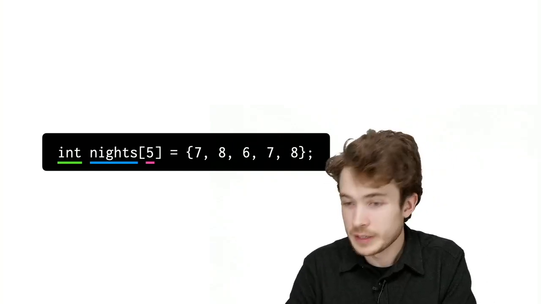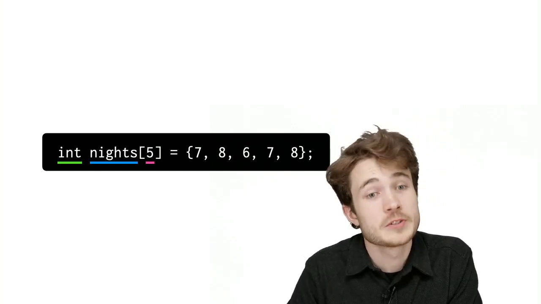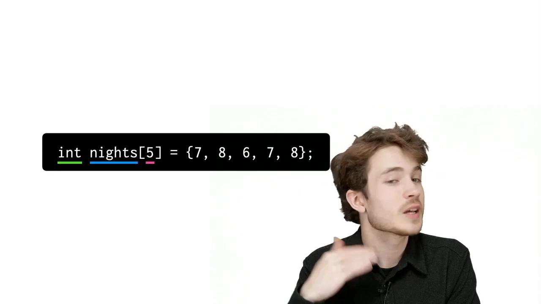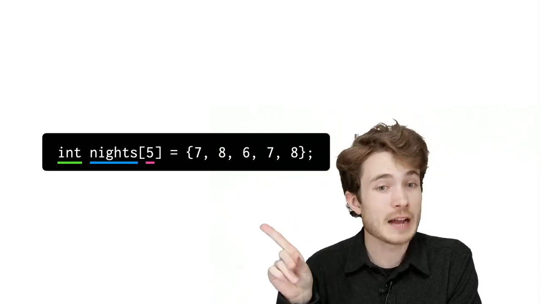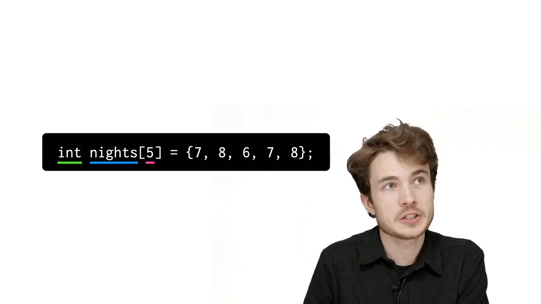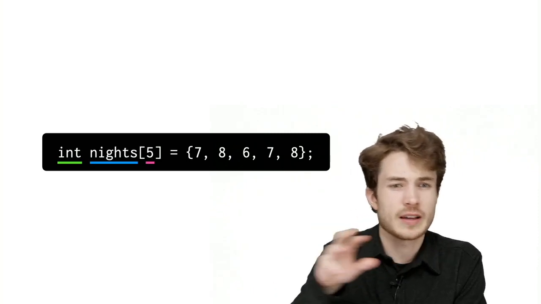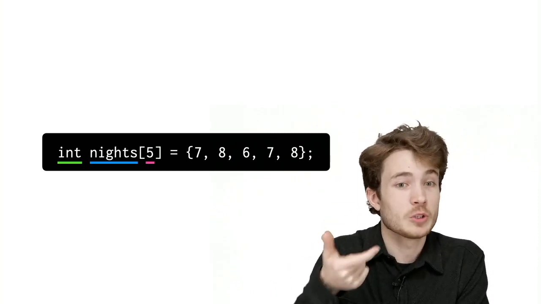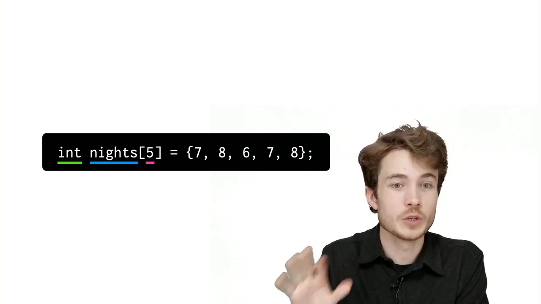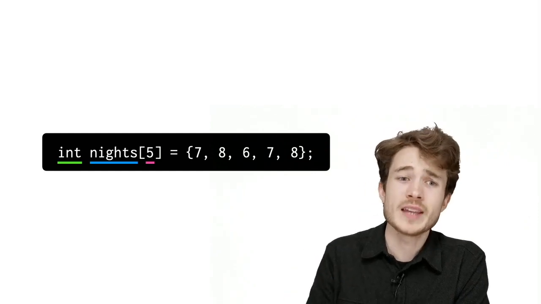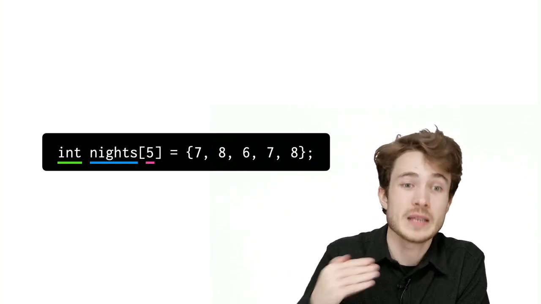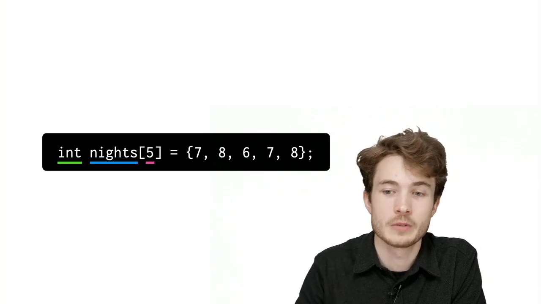Now, one question I see coming up is, can we change the size of an array? Notice here we declared that this array had a size of 5. And in C, you cannot change the size of an array. If I say it's 5 at the beginning, it has to be exactly 5. We'll see ways later on in the course that you can try to allocate more memory and change the size of an array, but a lot of it just involves copying what you currently have in one space of memory into a new space overall. More on that in week 4, but for now, you can say that there's really no way to change the size of an array. So if you think you might need a lot of values, you might need to make a lot of spaces to have those values in your array.